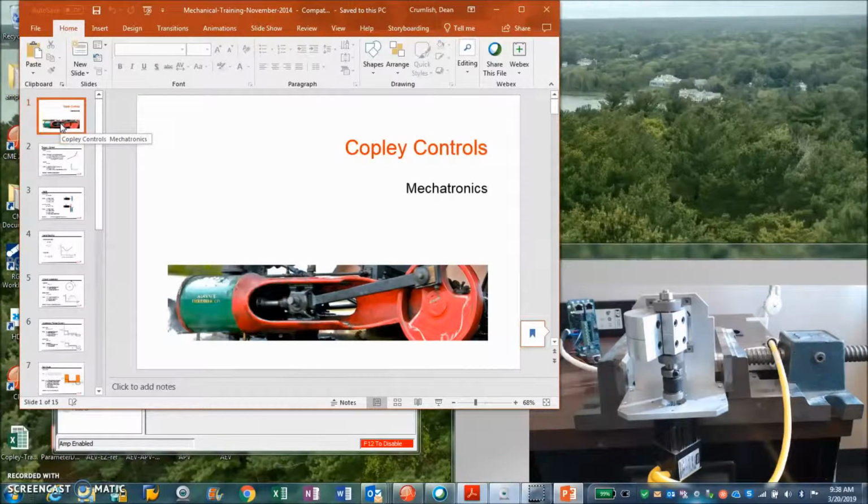So we're going to talk today about inertia mismatch. Normally when I tune a system up and I have a nice 1-to-1 inertia matching ratio, it tunes up nicely. A 1 to 10 is not bad. A 1 to 100 is awful. So here I've got a Parker motor with a Copley AEZ all wired up with a large inertia mismatch. It's like 100 to 1, and you can see we need some tuning here, but there's a characteristic frequency.